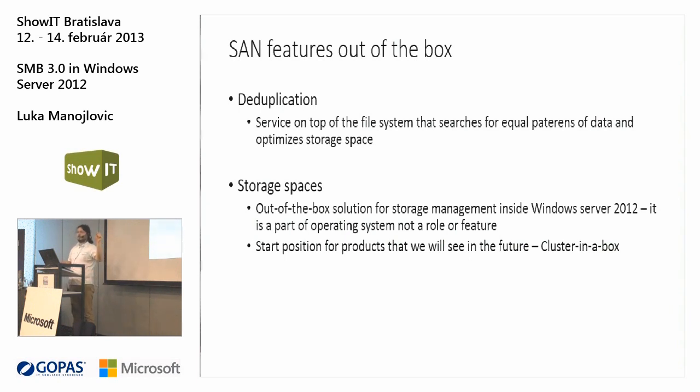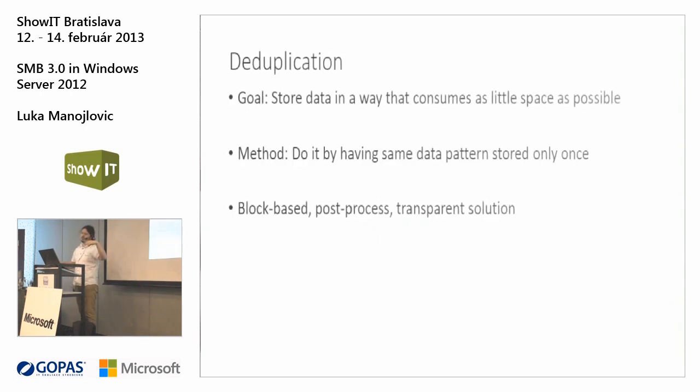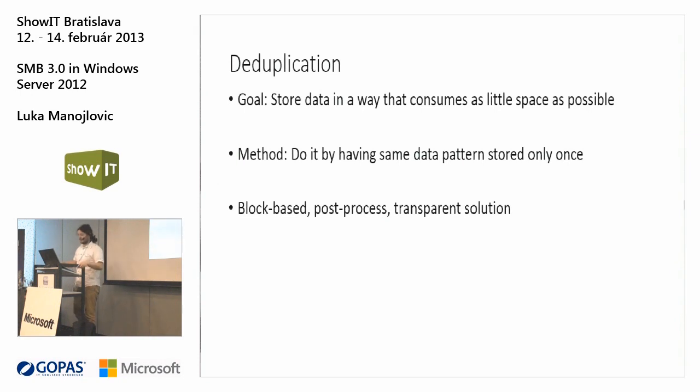I will not be able to show you how it works because you cannot do it by using iSCSI. It should use some other connection to the storage, so directly attached storage or something like that. By iSCSI you cannot do that. But I will show you standalone storage spaces.